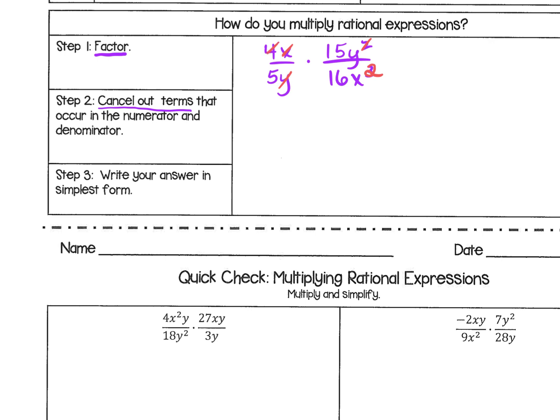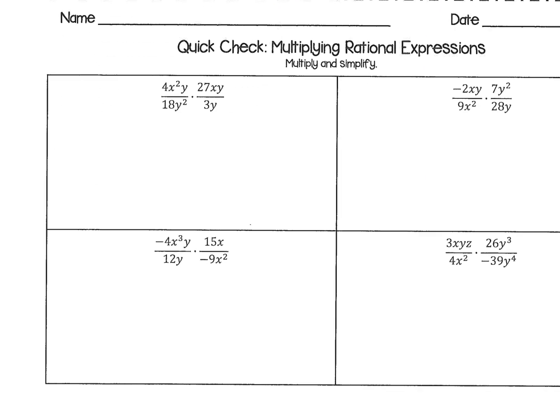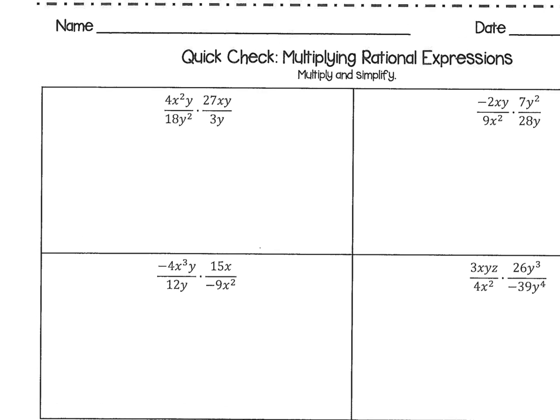4. 4 goes into 16 how many times? 4, 4. And then, no, 5. 5 comes out. 3. Okay, so now we have to see what's left in the numerator. 3y. And then what's left in the denominator? 4x squared. Notice it doesn't say we have to find things that can't equal 0. Unless we've got factor groups, we're not going to mess with this if we have more than one variable. We only deal with the x cannot be y, cannot be whatever if we have one variable, all right? Don't worry about it otherwise. So this would be our final answer, okay? So why don't you try this first one right here, and then the other 3 will be homework.